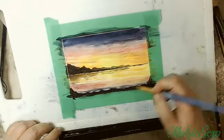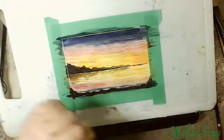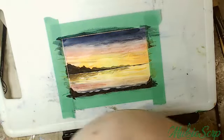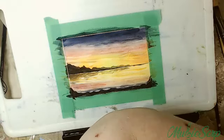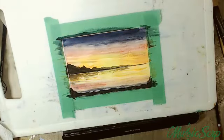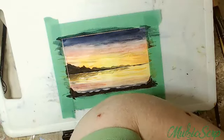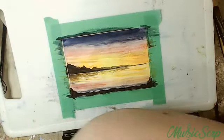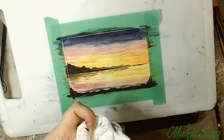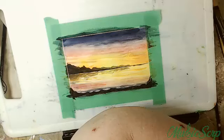Just trying to make a bit more of a line there. See if I can get some white on there. My white's got a little bit of green in it, a little bit of yellow. I have to kind of clean it a little bit. Oops. Oh, didn't mean to put that in the wand. Wrong water. I put it in my clean water.